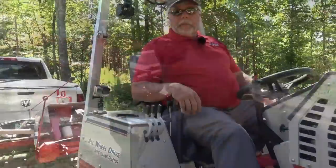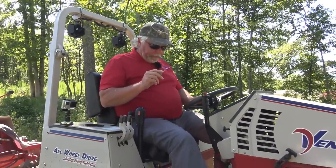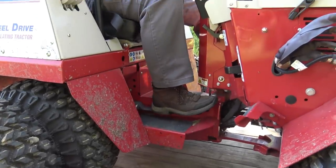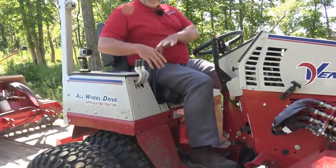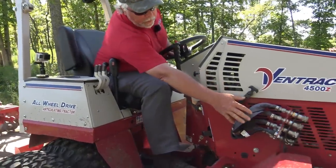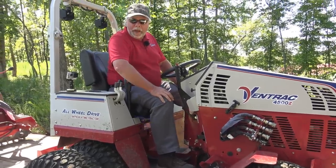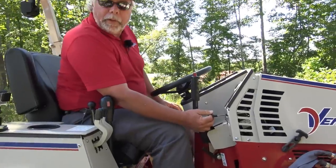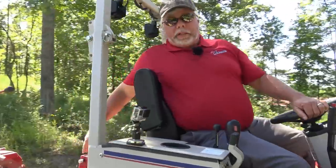Josh, the 4500Z is a little different from your 4500Y. There are four differences: first, this foot pedal lets you go forward and reverse using your heel and toe, in addition to the traditional SDLA lever. Second, there are extra hydraulic connectors — dual front hydraulics — to operate a boom mower or grapple. Third, a choke for the gasoline Kubota engine. And fourth, controls for the three-point hitch in the back.